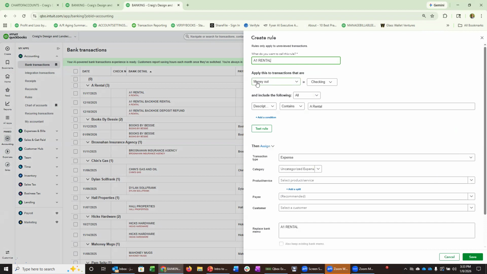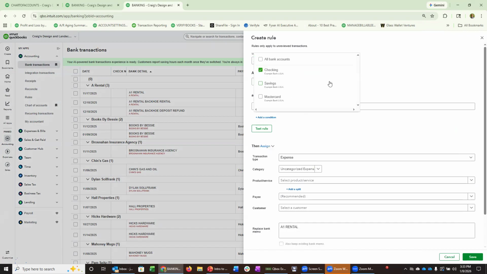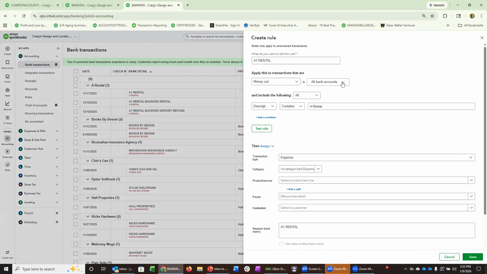If you see money going out, and we're not going to limit it to just my checking account, I'm going to say out of any of my accounts, my checking, my savings, or my MasterCard. If you see money going out of any of those accounts, I'm going to switch it from artificial intelligence to bank text because I could see the bank text.